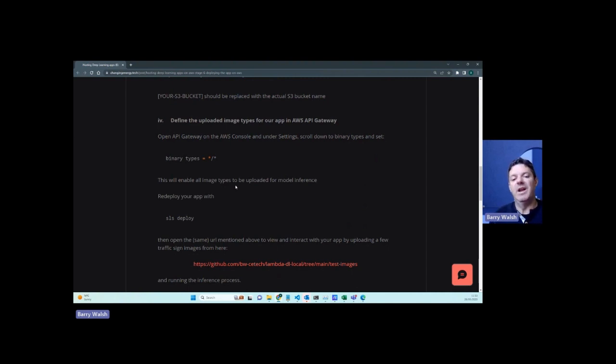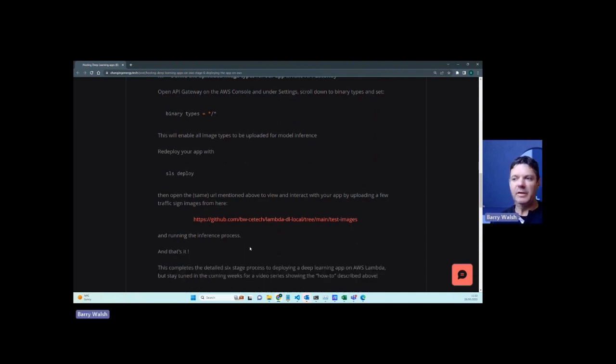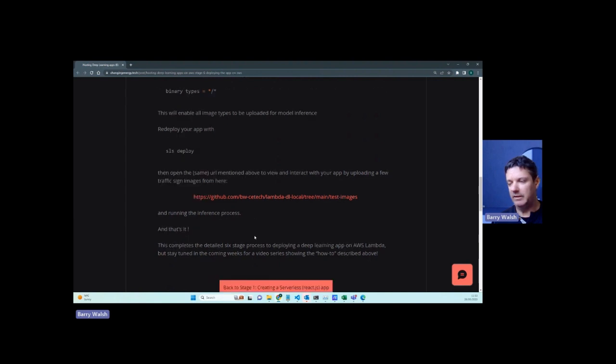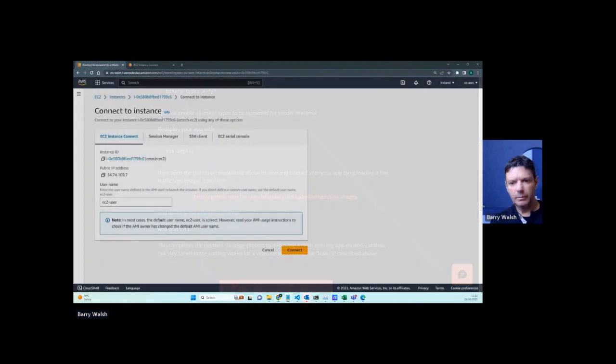It's to do indirectly with transfer from S3, because S3 by default will store images in a binary format. That's no good though for rendering on the actual app. So we'll change that, redeploy it, and all things being well, that will be it. We'll see our app up and running and test it with some test images.